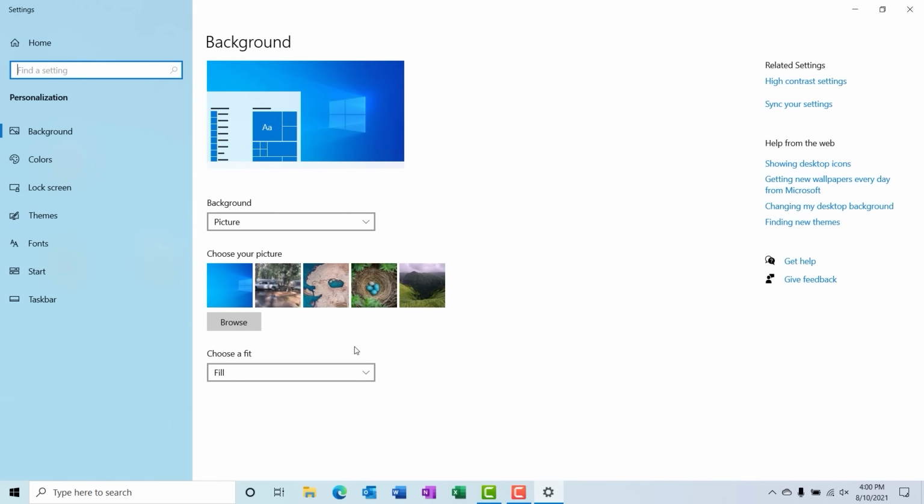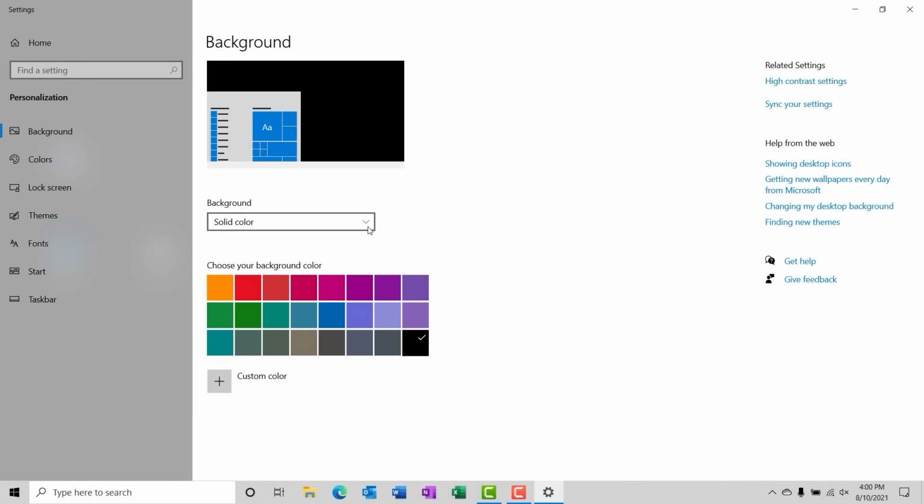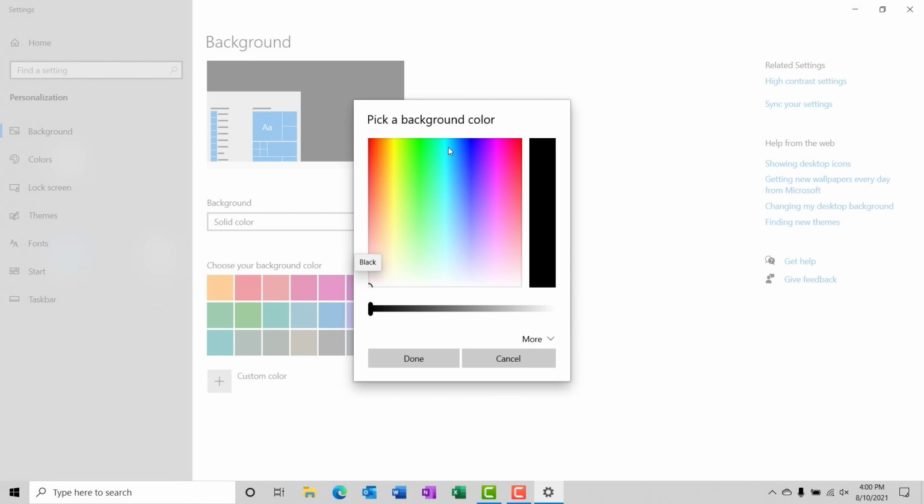Now in here, I'm going to go through a list of backgrounds, colors, how to lock the screen, using themes, where you can add fonts onto your computer, and modifying the start menu and the taskbar. So starting with background, commonly what I have is a picture on my background, the blue gradient color with the Windows graphic. You can have solid colors, and you can pick which color, or even customize your colors. And when this comes up, it's very simply just a matter of picking a color and changing the lightness or the darkness of it.